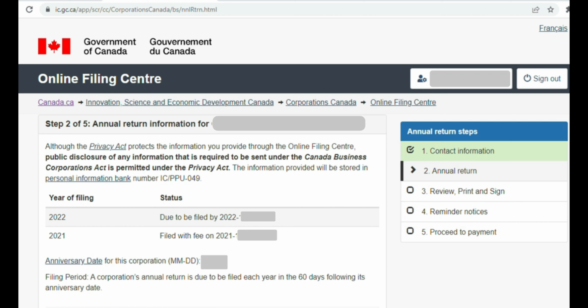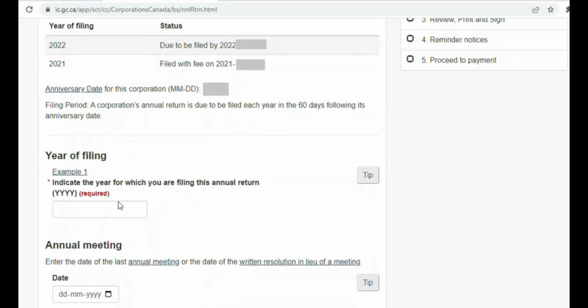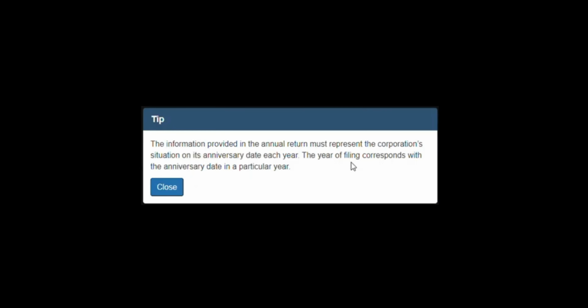So basically the due date what gets shown here is your anniversary date, so that you will be able to see. And once you check that, so once you come to this page, you enter your year of filing. So in my case, the year of filing is 2022, so I enter that. Here you will also have to give the date when you have your annual meeting done. So that date can be mentioned here for the annual meeting, and after that you will be prompted this screen. If your incorporation is less than 18 months, then it says you can avoid or leave it blank. Self-explanatory.